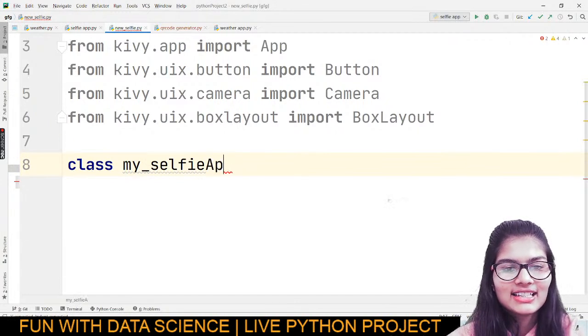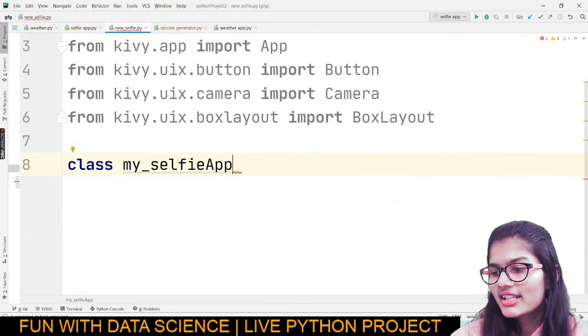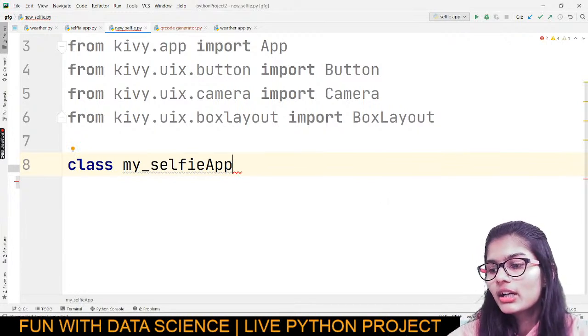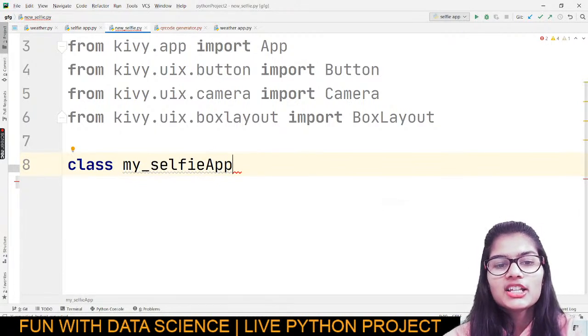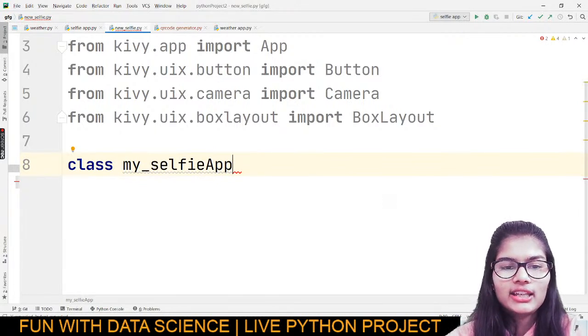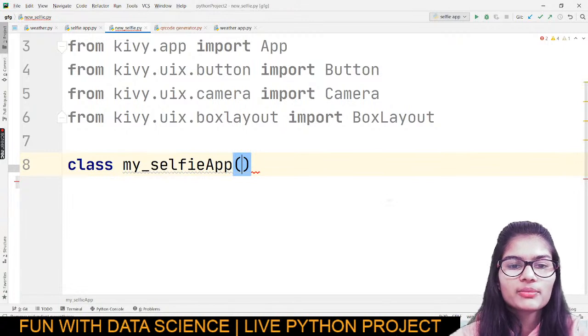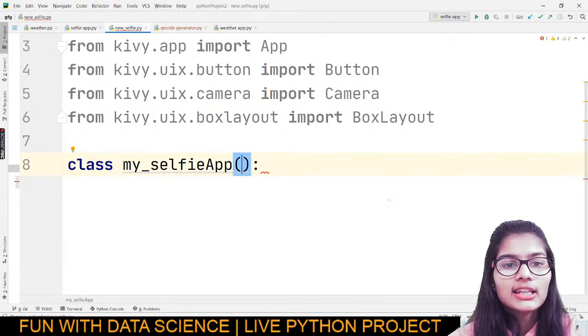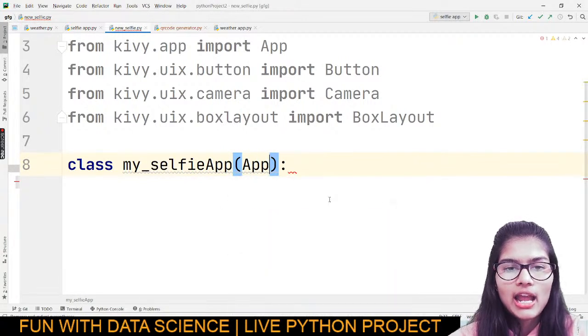Let's say this is my class name. So class MySelfieApp, that's my class name. I'm going to put the brackets. Now here inside the bracket, the most important part, I am going to import App.